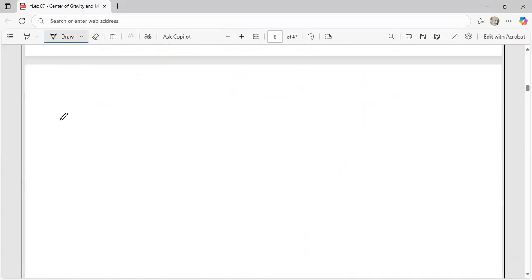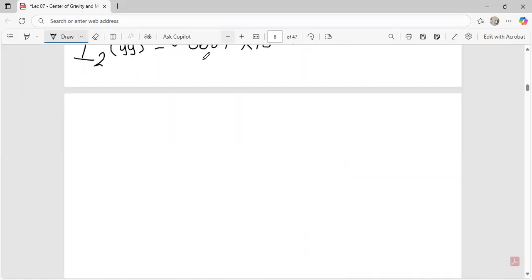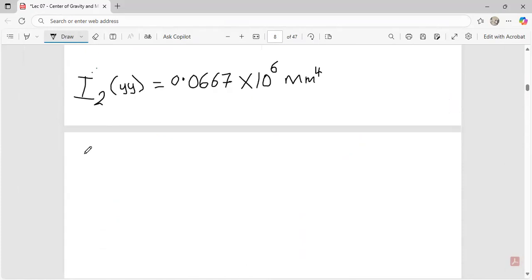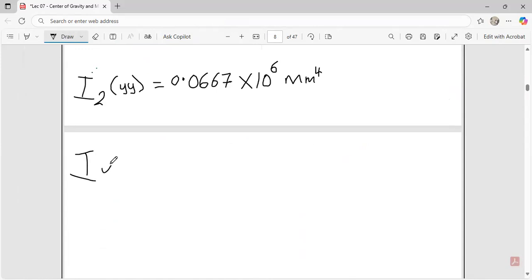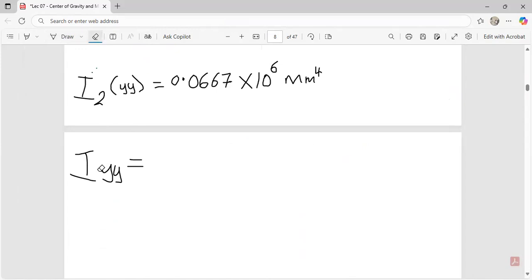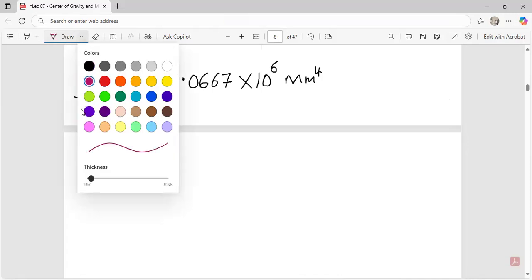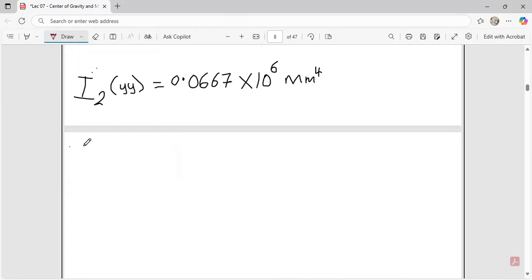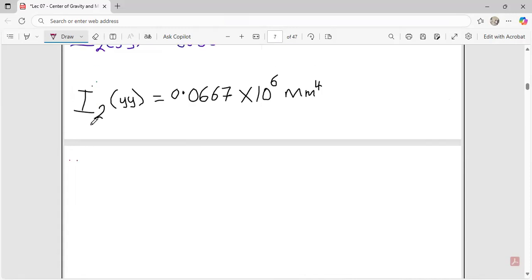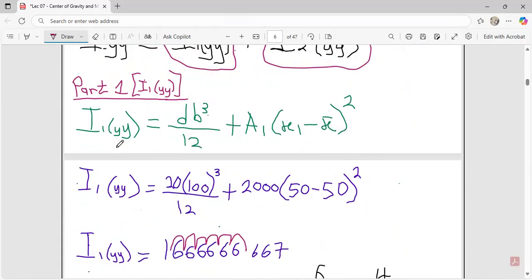So let's say that we are still on y, so we just have to calculate it for y just like that. So what is this going to become for y? From the overall formula we were using, we said that the second moment of area about X, or about y, because we are still on y, I want us to just calculate for y so that we move.